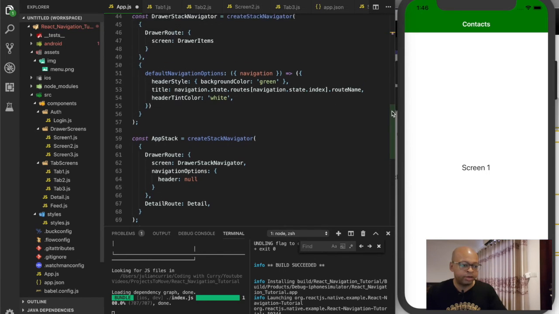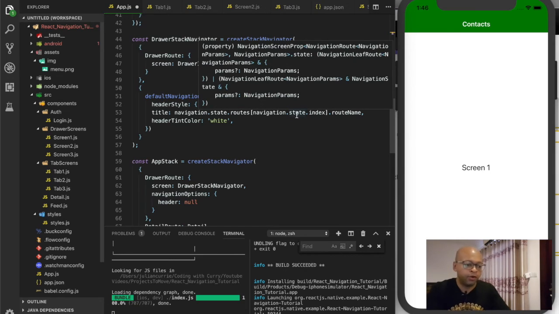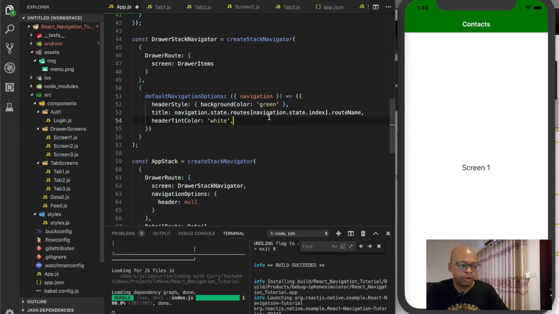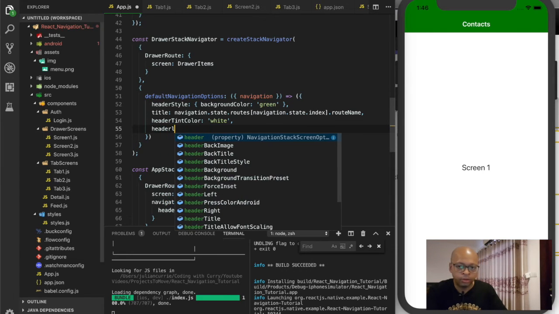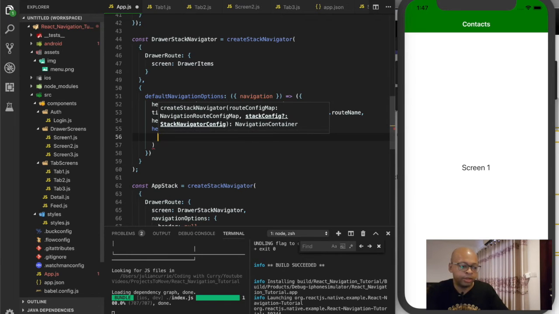Let's go to our drawer stack navigator here. And we can add a fourth parameter here called header left. There's also header right too, so you can actually add whatever components you want to the actual header. We're going to do header left, and so we need to add a component here. So what are we going to add?